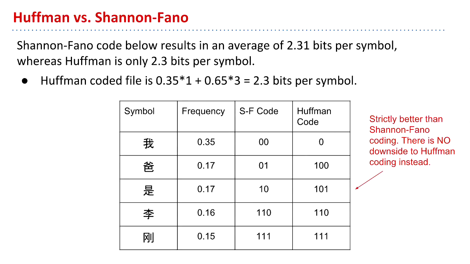Okay, so it turns out that the Shannon-Fano code we computed together before took 2.31 bits per symbol. With this Huffman code, we could do the same exercise again, but I'll spare you, it would be 2.3 bits per symbol. It's the same exact problem you did before, but now it's 1, 3, 3, 3, 3 instead of 2, 2, 2, 3, 3. Now what's interesting about this approach is that this 2.3 bits per symbol is just strictly better. The Huffman code is just better in every possible way than the Shannon-Fano code, so there's no reason not to do this. There's no downside. That's rare. Isn't that nice? All right, good.